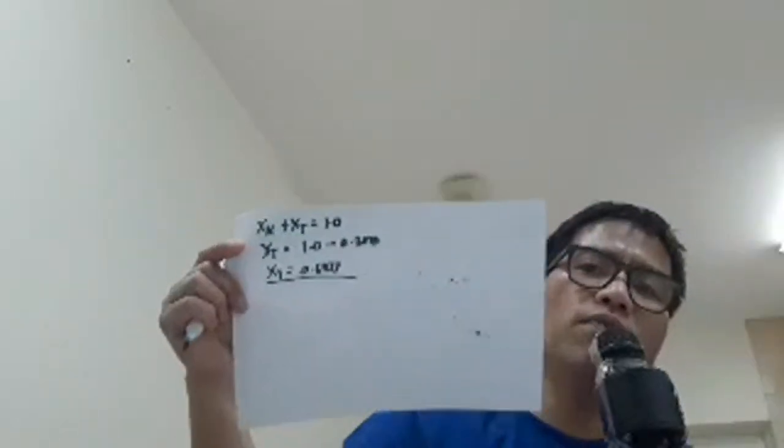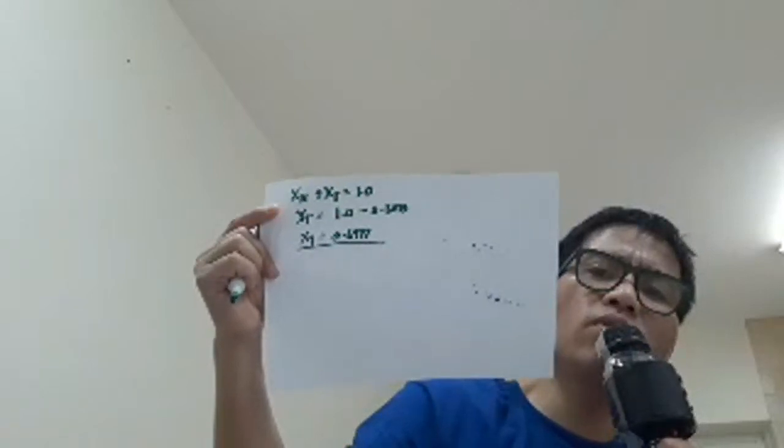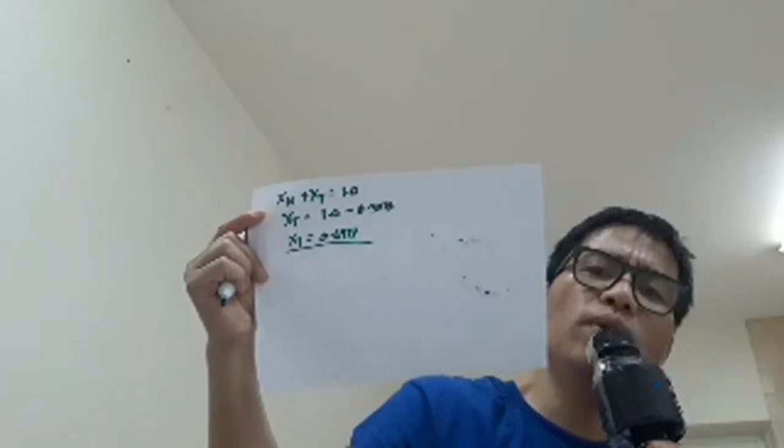Then if we also use the theory and principles behind Raoult's Law that states mole fraction of A plus mole fraction of B is equal to 1, we can also obtain the mole fraction of toluene XT is equal to 0.697. So therefore, we conclude we can use this: if there are only two components, the A component plus B component mole fractions is equal to 1. Because that is very easy to do. You can substitute the number of moles directly, and you can obtain the mole fraction of the other component.